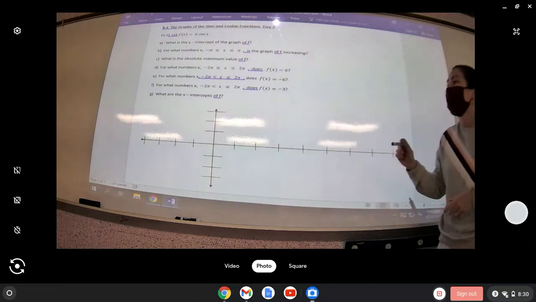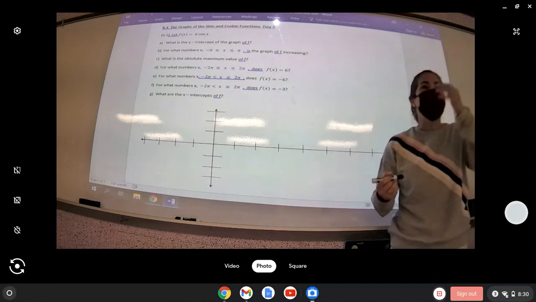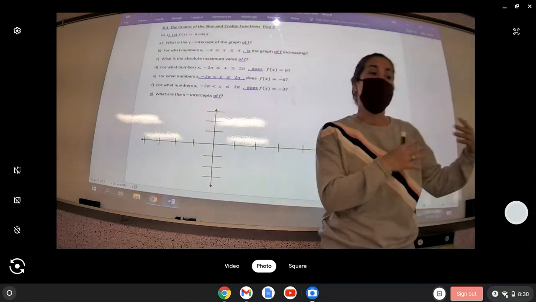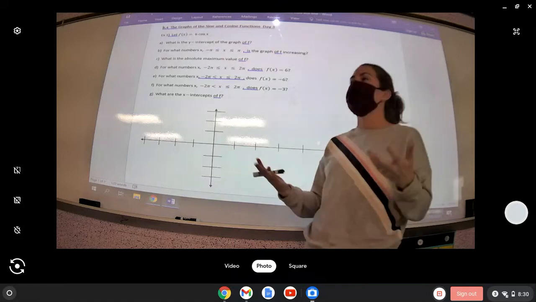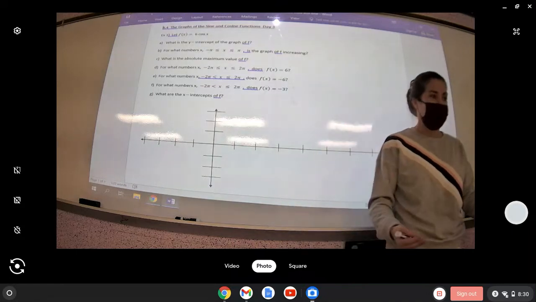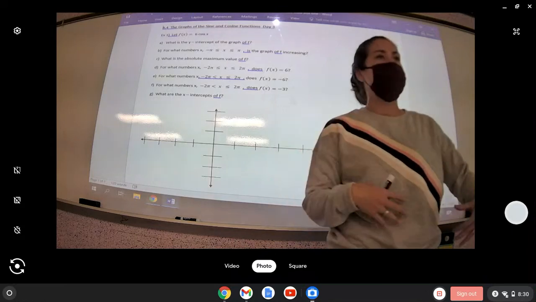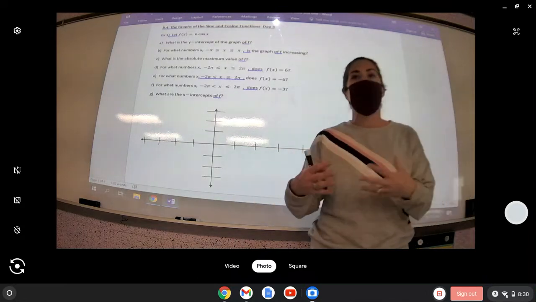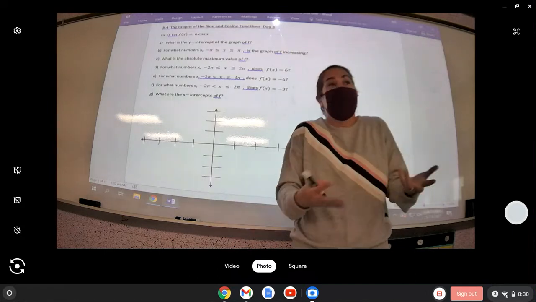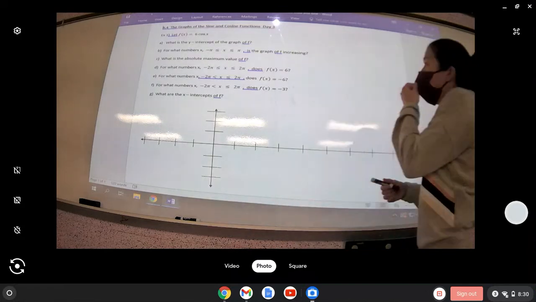So what I would like to do is let's graph it, and then we can use the graph, and I'm going to show you the algebra technique to answer these questions, so you'll have two options. And then obviously the graphing calculator could do anything we ever wanted it to do. I'm trying to get you to not use it, because if they ask for exact answers, technically the graphing calculator is going to give you the decimal answer of all this, not the exact answer. All right, so here we go.